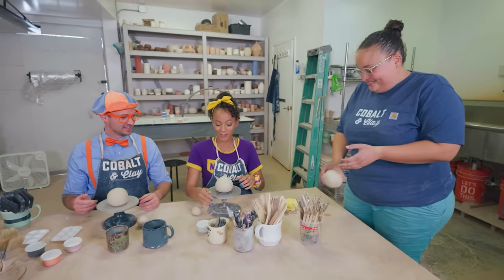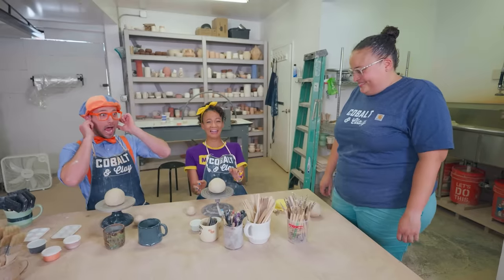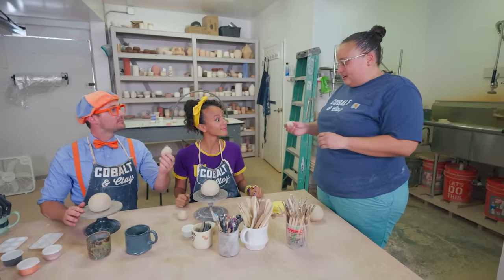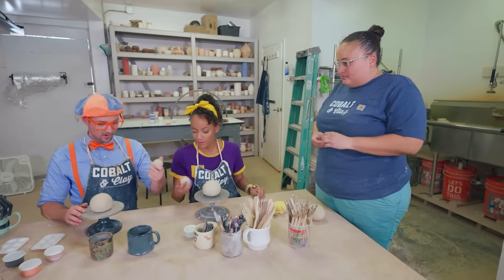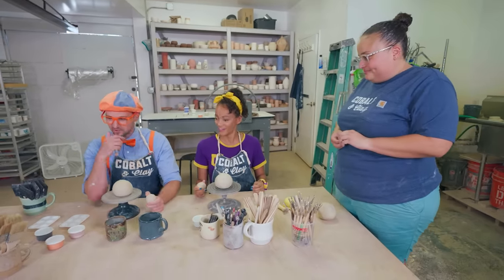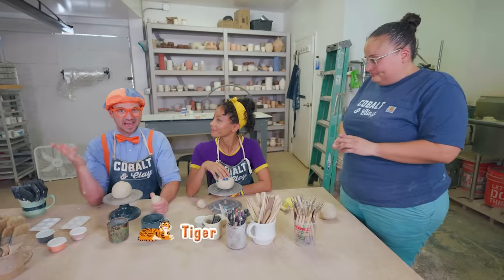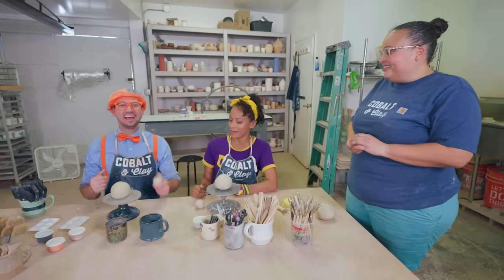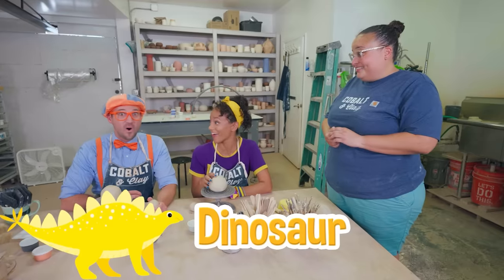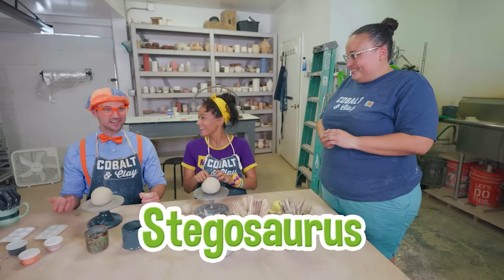It's kind of like the wheel we were at before, but smaller. Yeah. And what's this one for? We're going to use these to make our attachments. So like the animal's limbs and maybe some fins or whatever you're trying to create. Oh, cool. Well, what kind of animal do I want to make? Maybe a tiger? That's a good one. What about you? I think I might do a dinosaur. Oh, fun! Yeah, with plates down the back. Like a stegosaurus. Yeah!